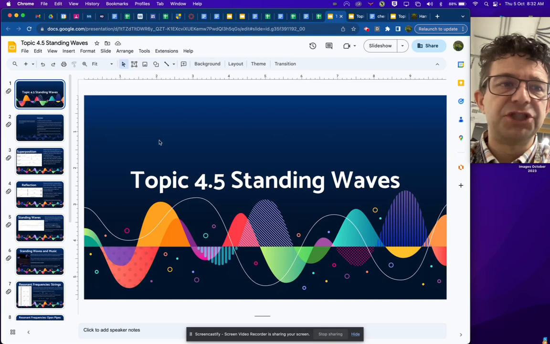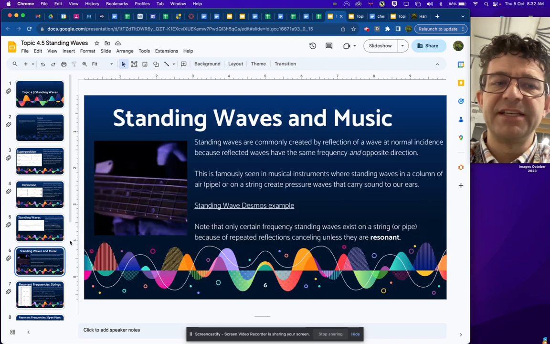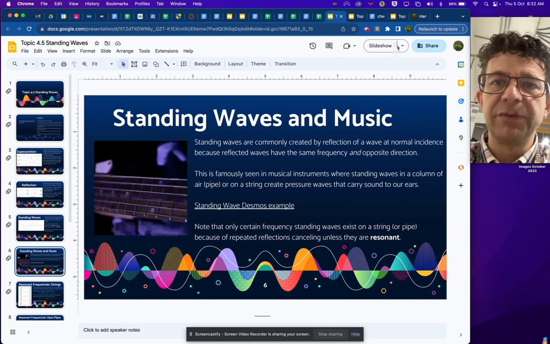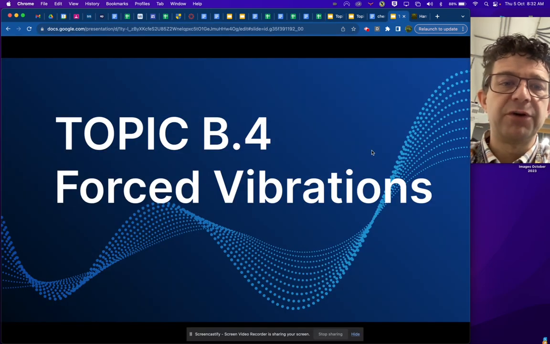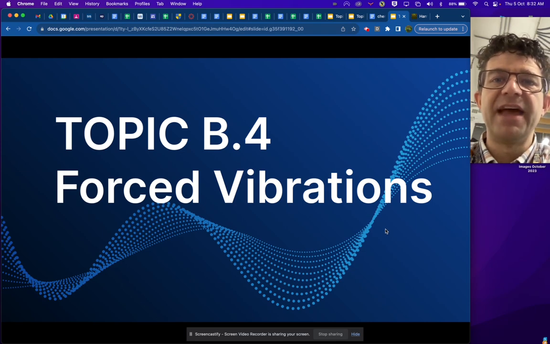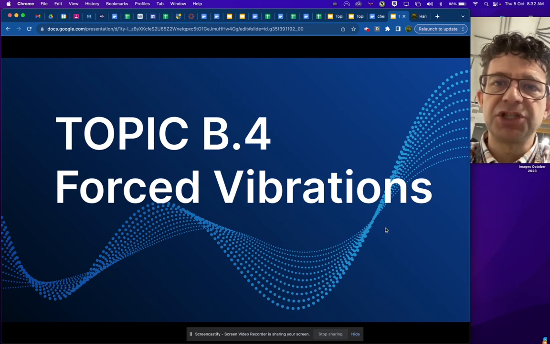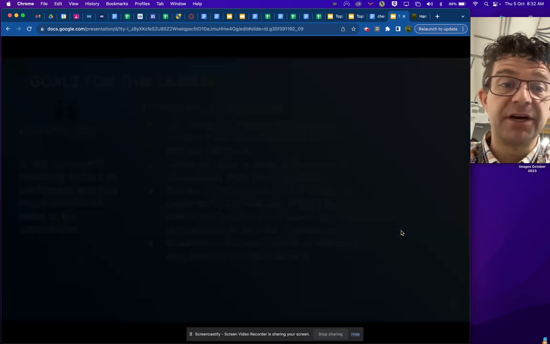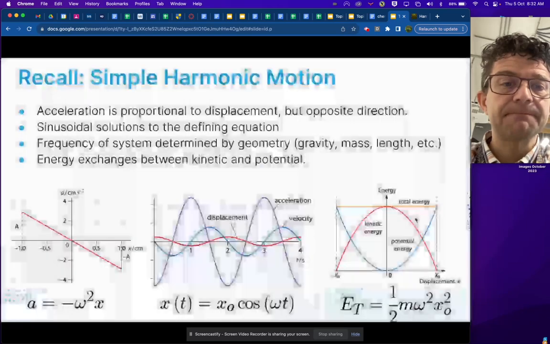And then I'll also share with you a set of slides about standing waves, because the concept of resonance has to do with standing waves as well. So it may be worth looking over that topic a little bit too. But I want to focus on the damped oscillations and then the types of problems that go along with that, and then look at driven oscillations and a simulation that shows the different aspects of that phenomena that we want to understand.